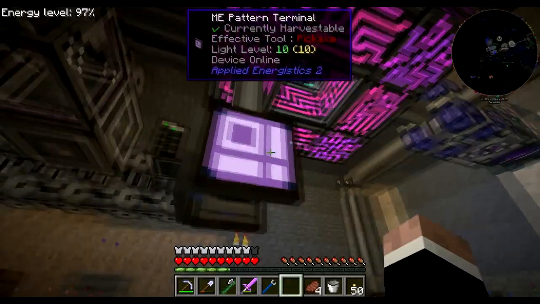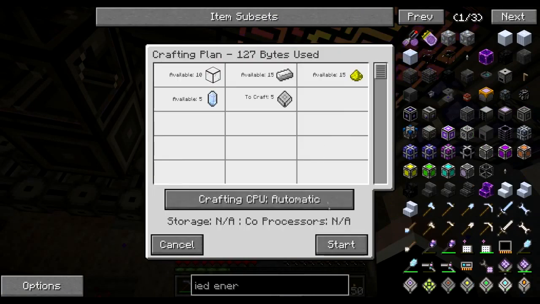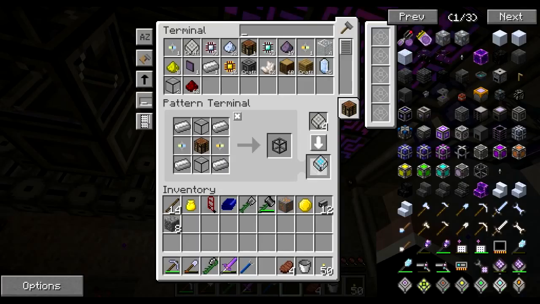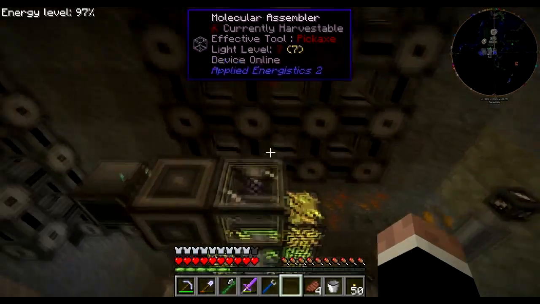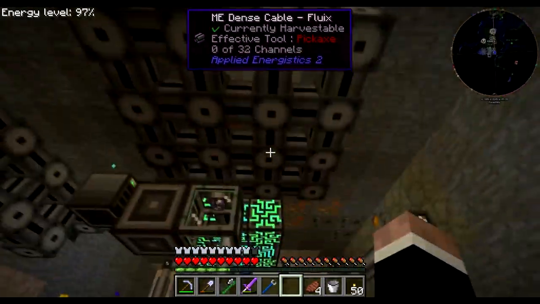Oh, getting close. Can we make another 5? Yes. Good. So now we should be able to say, make an assembler. Fantastic. Now to fill this up, let's see now, 16 by 16, 4 by 4 is 16.